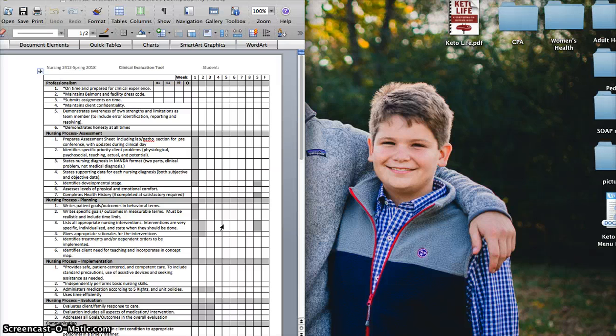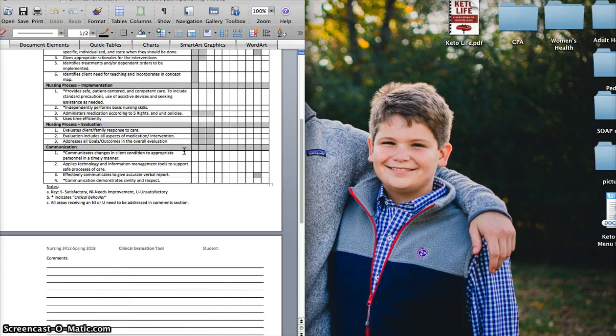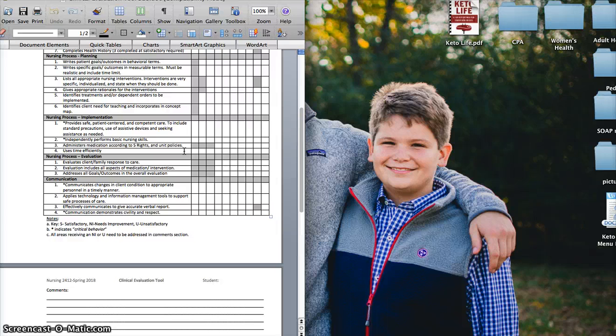If they did not fill out 2 parts of their paperwork, I do not believe that should be a clinical failure. However, if they had 2 critical indicators in one day, that definitely could be grounds for failure. Please know that anytime you give anyone an NI or a U in these critical behavior areas, I'd like for you to send me a quick email and let me know who and what, just so that we can keep track of it.